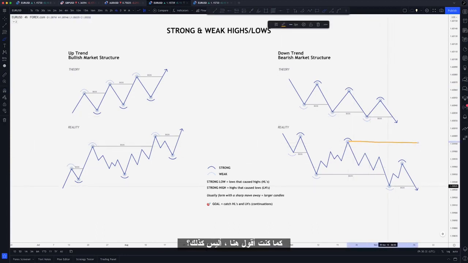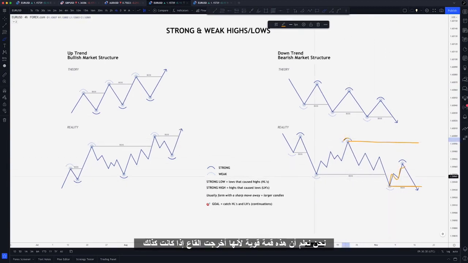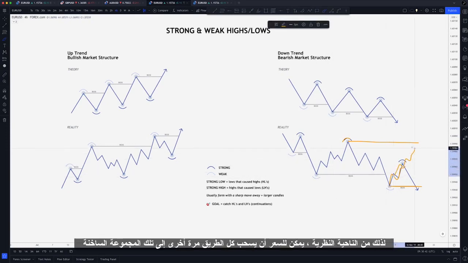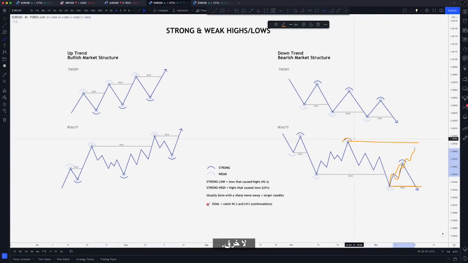So like I was saying here, let's say we're in this bearish range here. We've had that break of structure, price is pulling back. At this point, we know that this is a strong high because it took out the low, it did its job. So in theory, price can pull all the way back up to the high, but because it's a strong lower high, price should not breach it.